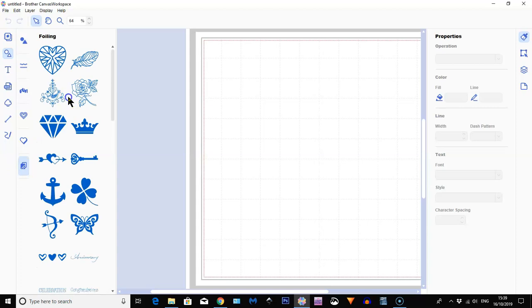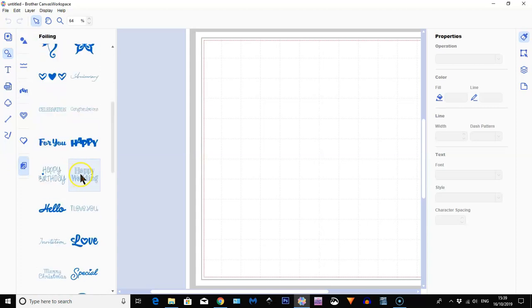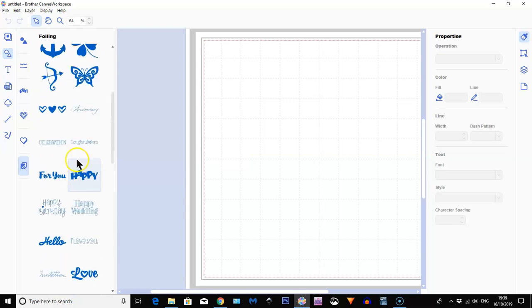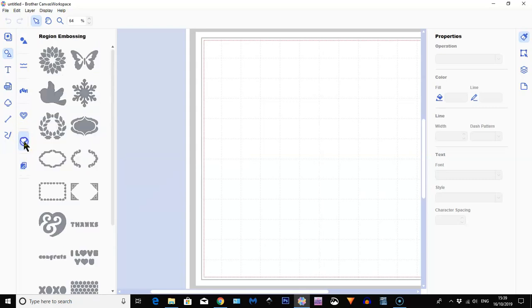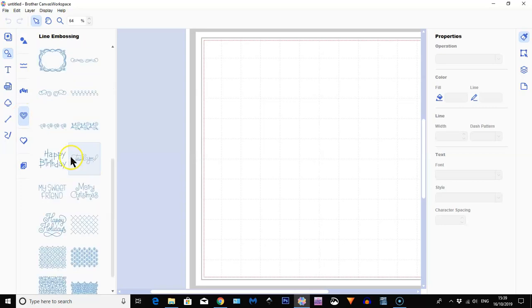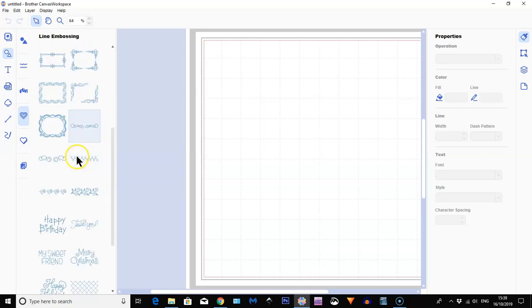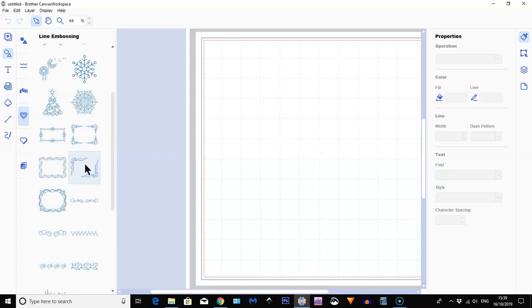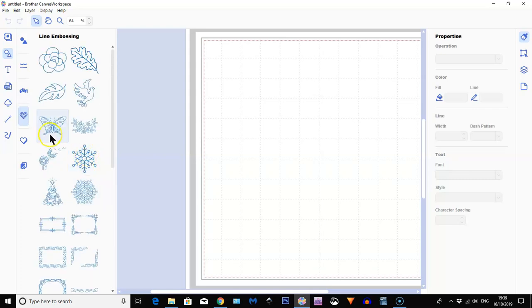So I just get a few things that are already set up for that's foiling. And then you've got region embossing, which is embossing the whole area, and line embossing, which is just embossing the lines. And you can swap between, so you can use these for the foiling, and you can use the foiling ones for the embossing. You can use it to cut out as well. It's suitable for everything.